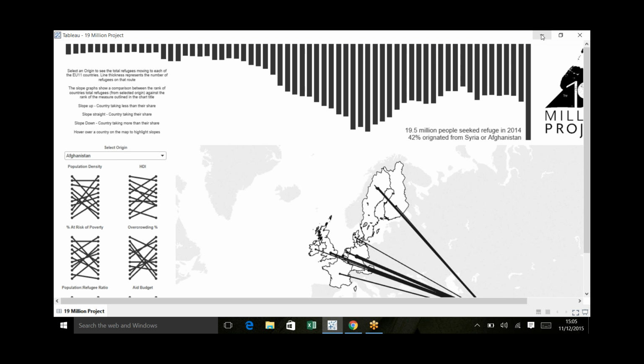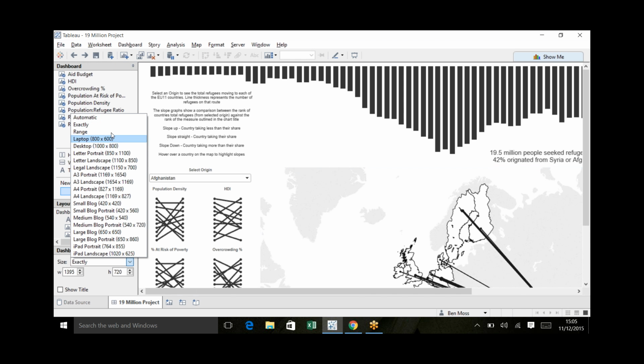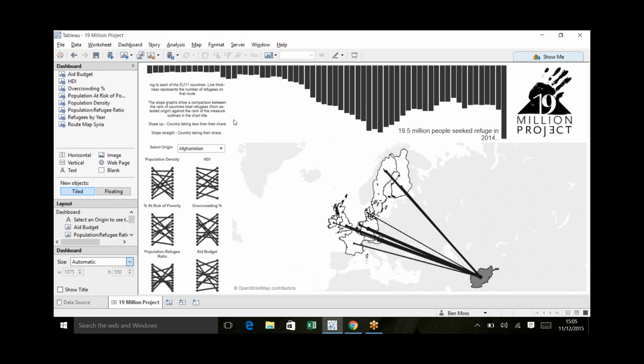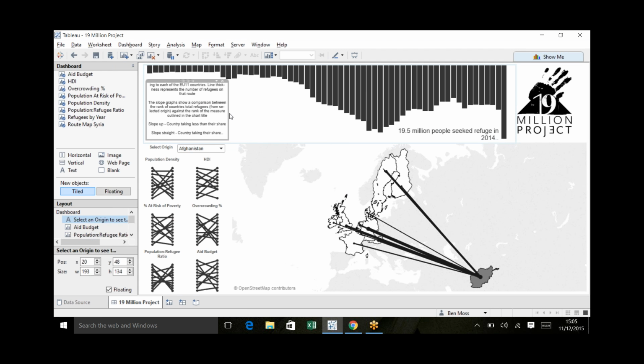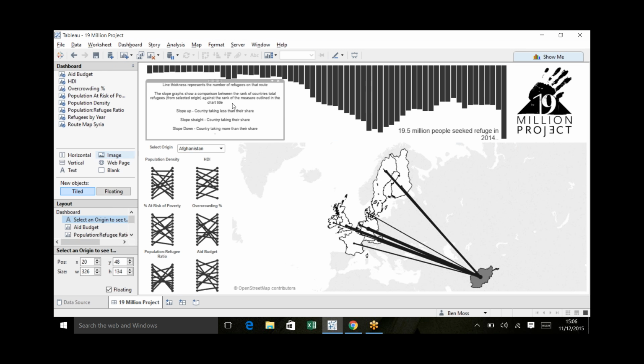Just click automatic and then quickly change it. Not all, just quickly change the text. It was just the text box that was wrong. It's literally just a text box, so just make that a little bit bigger. There's text missing. Just make your text box a little bit wider. It's floating okay anyway. It's good enough. There you go. Still text. Oh, there you go. Good enough. All right, let's go.